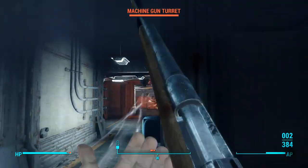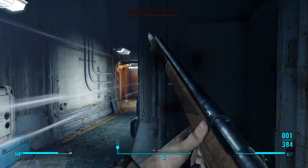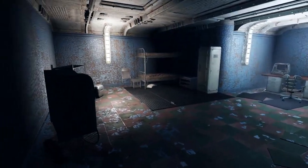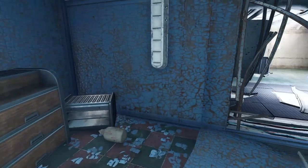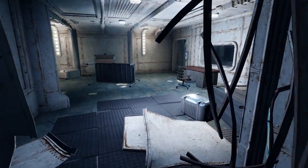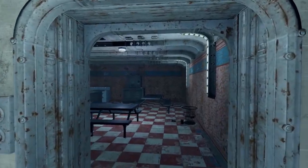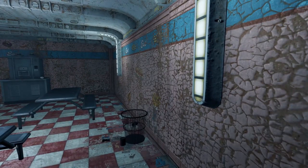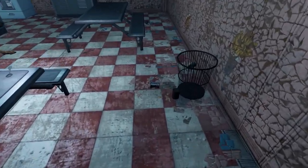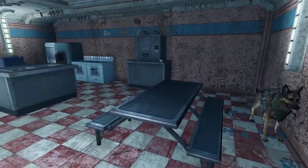Some turret and protectron defenses need to be dispensed of. Looking through the broken and decaying living quarters, you can see how this hidden vault was really supposed to be just as much of a community as the other side — beds, dressers, tables, and even a small cafeteria, showing that even though their goal was research, the scientists were still meant to live and prosper like normal human beings. Instead, almost all of them were killed when the bombs fell, and the final three were doomed to lonely deaths soon after.